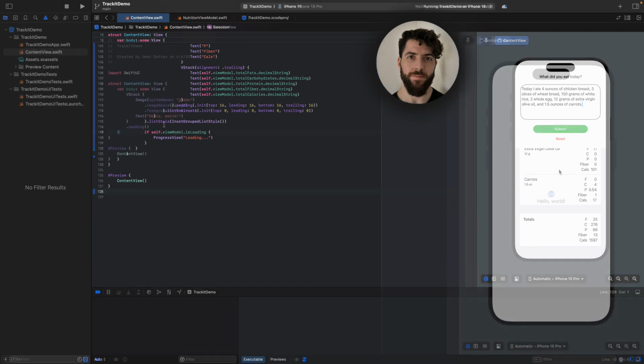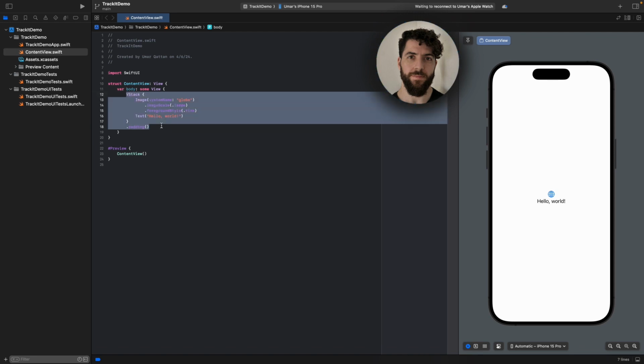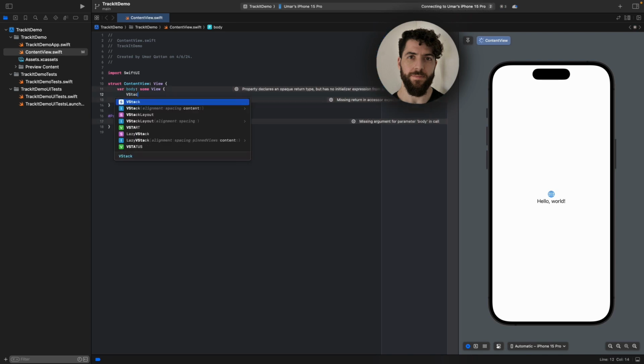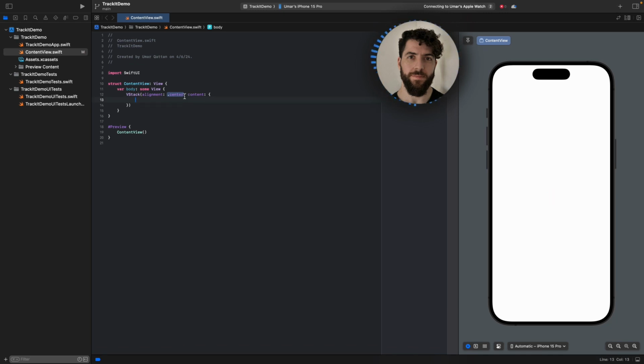Anyway, let's get started. What we're going to be doing here is building an extremely basic UI in SwiftUI. So what we're going to do first is create a VStack with an alignment of center, and it'll have some content, but I personally do not like writing it like this, so I'm going to write it myself, and I'm going to set the spacing to 0 because I'd rather set the spacing manually in case Apple decides to update their default implementation.